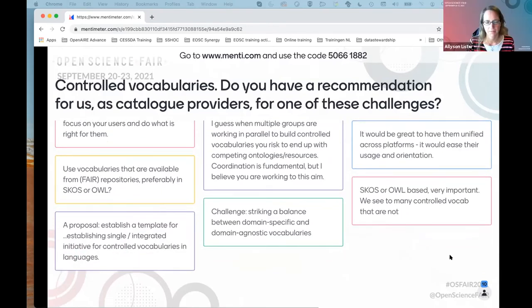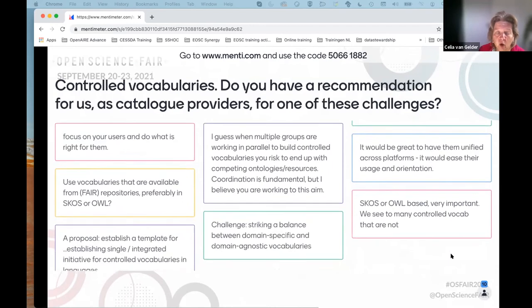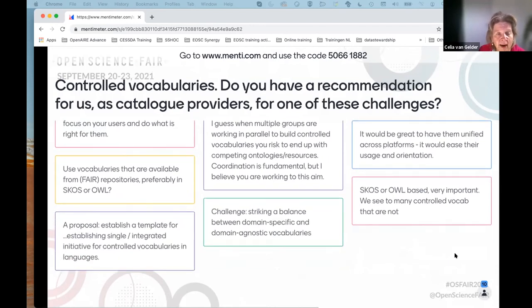Mm-hmm. And with this workshop, we really wanted to make a next step because we have been presenting and discussing all kinds of catalogs and the approaches that they have. We have done this in previous workshops, in previous Open Science Fair and other workshops organized by FAIRsFAIR, for instance. But now we want to make a next step. And with that next step comes that we simply also put our issues on the table for each other. That can help us. Is there anybody else who wants to comment on some of the things that they put in?